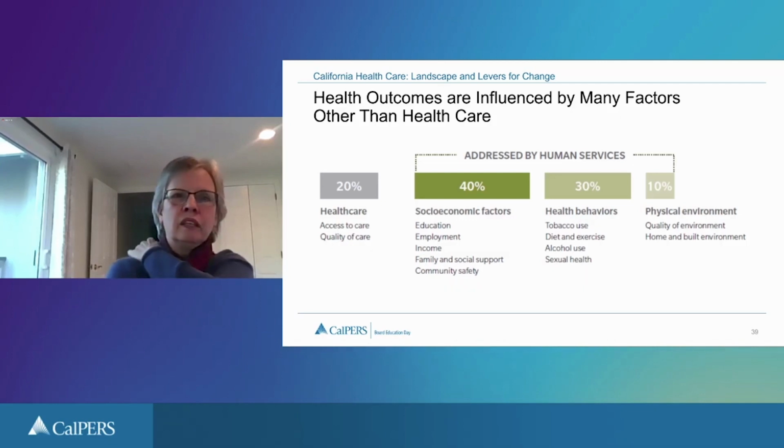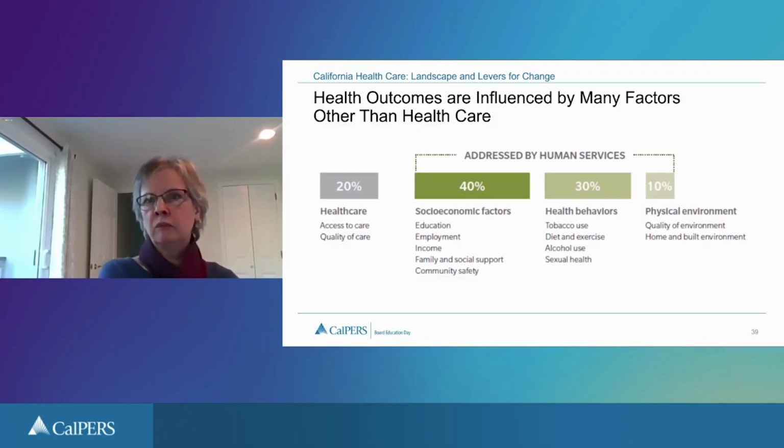So, for example, 40% of the variation can be attributed to socioeconomic factors, education, employment, income, as listed here. Then there are physical environment issues, as colleagues at the California Endowment say, where people live, work, and play, and the safety and opportunities available in those locations. And then health behaviors are a factor, including tobacco and alcohol use, diet, and exercise. But of course, those intersect with some of those physical environment and socioeconomic factors as well. So when one thinks big picture about improving health in our country or in our state, these social determinants really need to be factored into the equation as well.